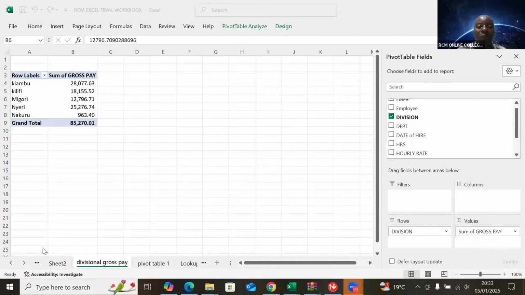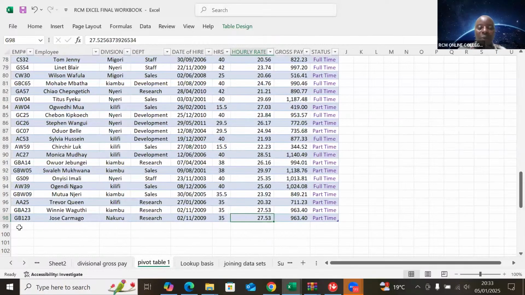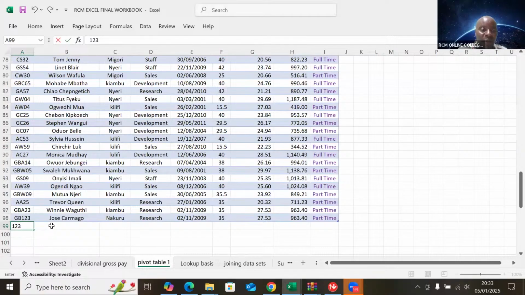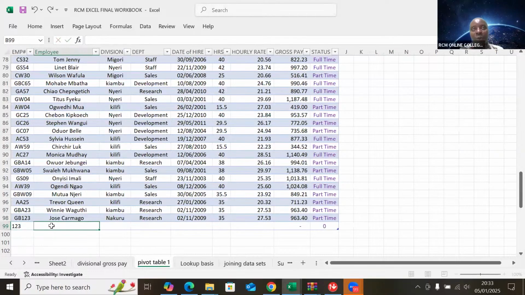So what I will do, you simply come to a pivot table. Assuming you have got another employee called 123. So this employee, ladies and gentlemen, here we have the name of our employee. In this case, let's take a lady, we call this lady Celine Dion. Celine comes from Nanyuki. Perhaps she's in sales department.